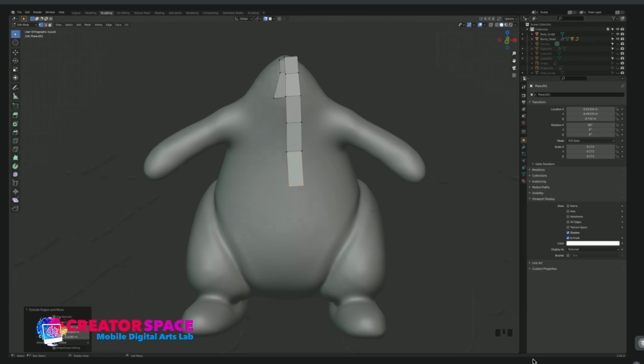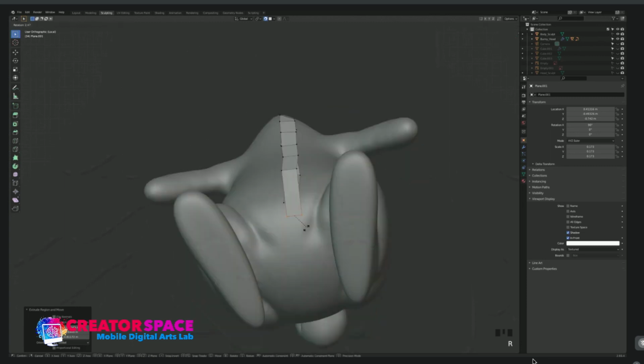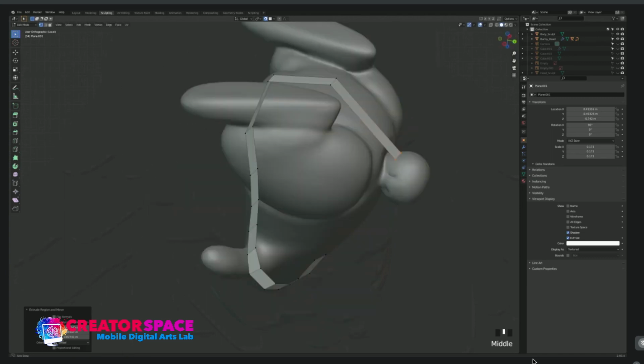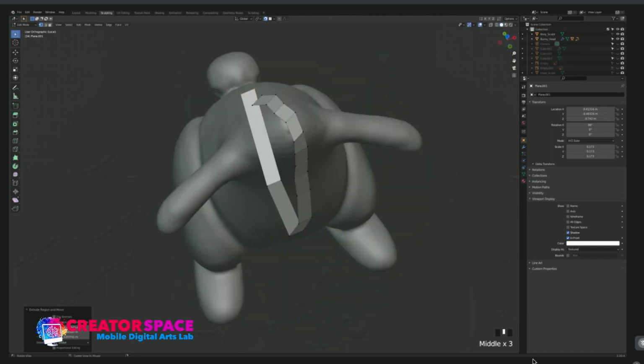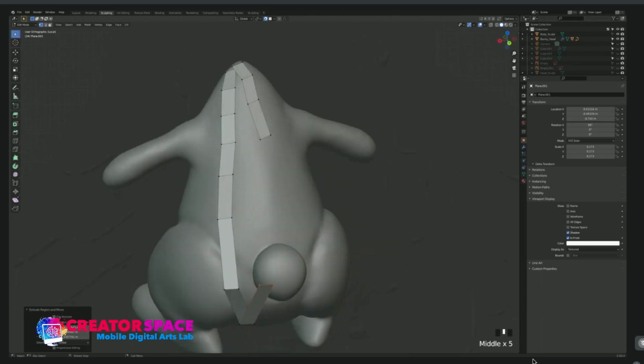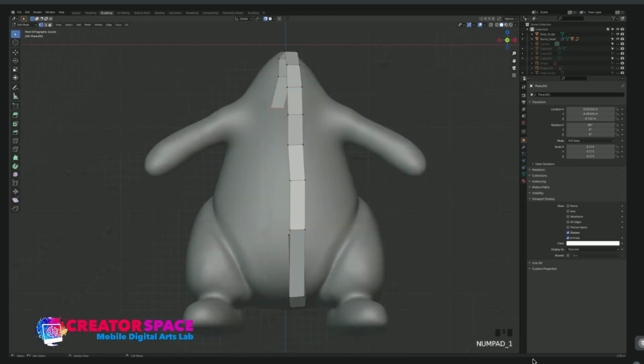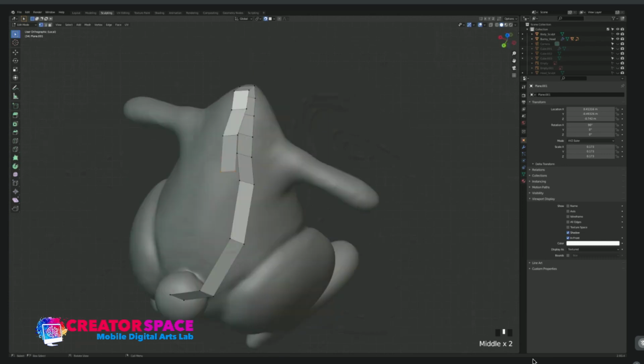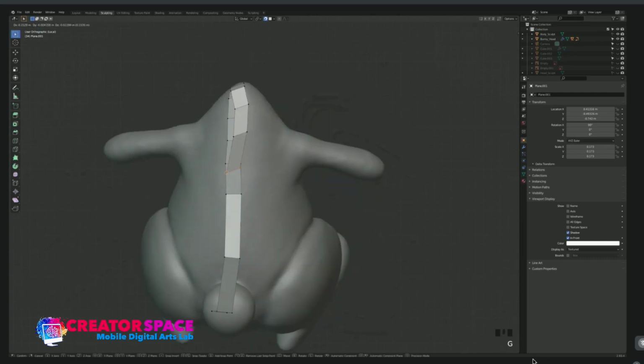So that's why this way of doing retopology is better if you're doing the head, but again it is a lot more demanding compared to the first method that I was doing.